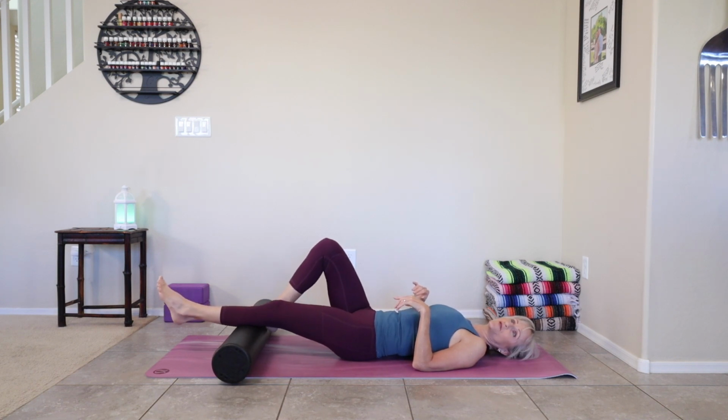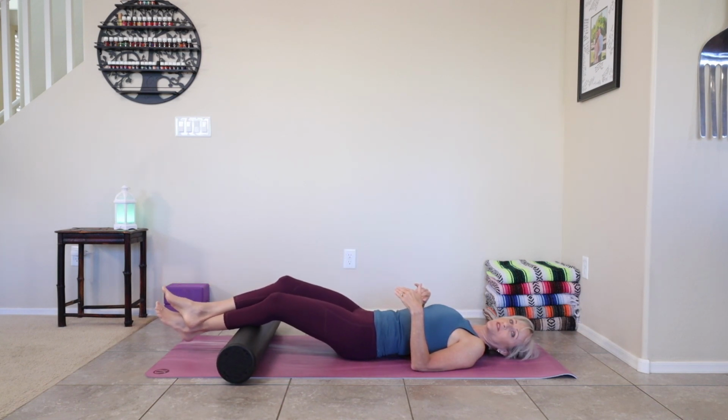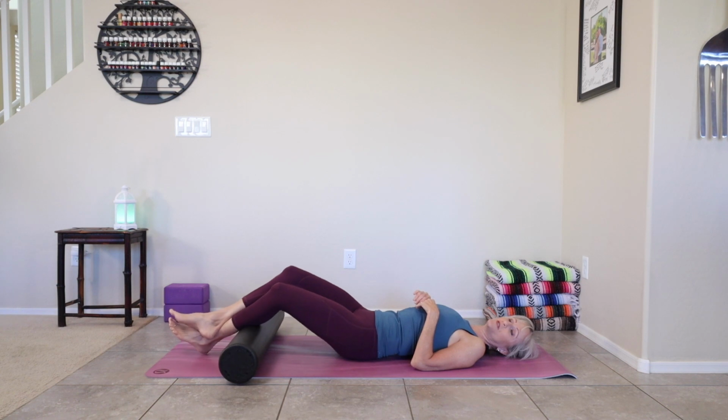So if your leg is straight, it would not quite hit the back of your knee. It's right below it. And then you can bend and straighten on that meaty part of the calf. And make adjustments with the roller if you need to. Continue to bend and straighten.